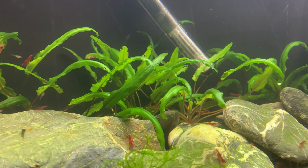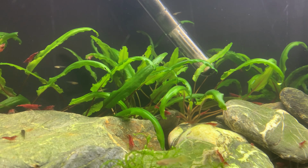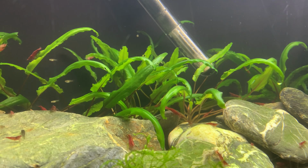Whether your tank is small or large, fill it with red cherry shrimp and a colony of guppies, and again, that is an aquarium you are never going to tire of watching. That's an aquarium full of colour, full of movement, and full of potential. So I think it's fair to say, in my experience, you can keep lots of different fish with red cherry shrimp, and they can live in harmony, providing you set the aquarium up properly.